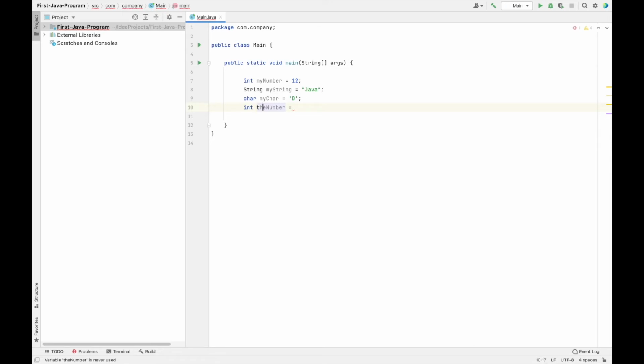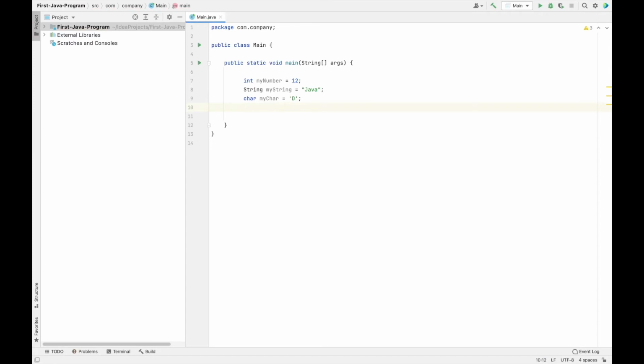But what we do is for the second word that appears in our variable name, we capitalize. And then if I would say the number is mine, every following word we capitalize the first letter in it. And that is what camel case looks like. Just a naming convention that you'll see not just in Java, but in a lot of programming languages.